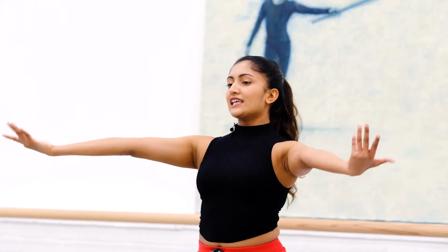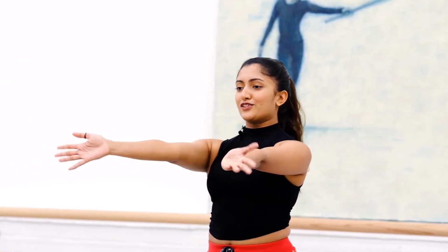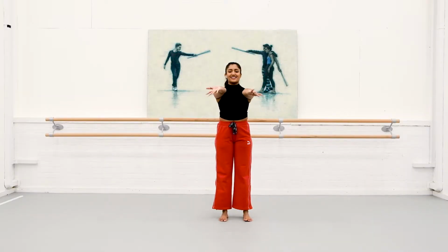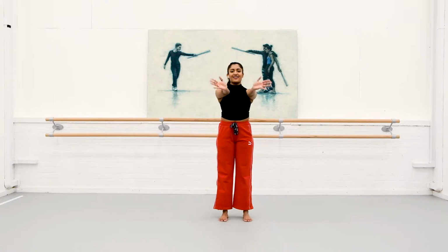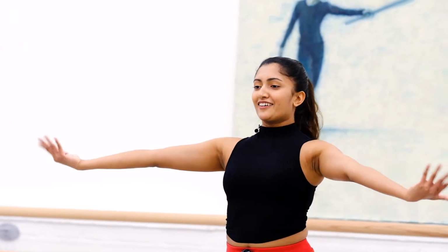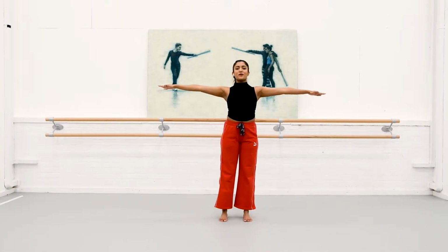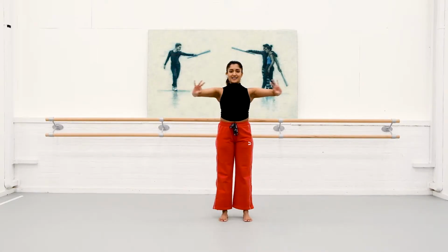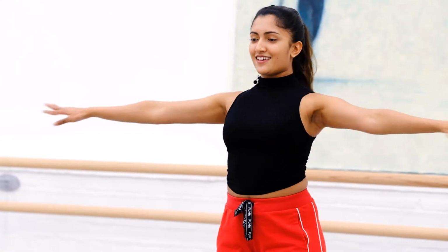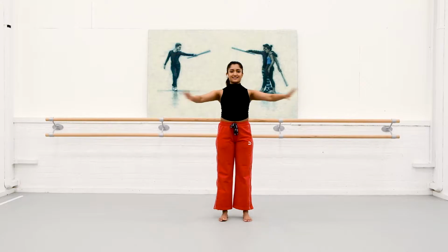And gently curling your wrists to bring your arms to the front. Nice. And see if you can reverse that. And bringing the arms back out. Great. Finding the long line once more. And nice hands into the chest. Reaching out. A bit faster. In and out, in and out, in, out.